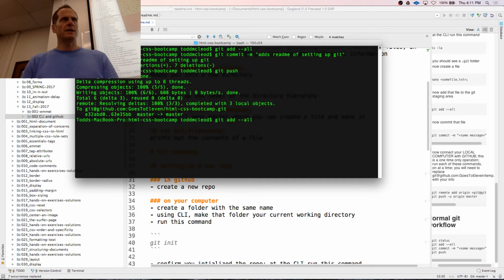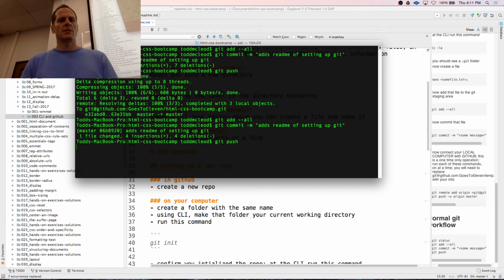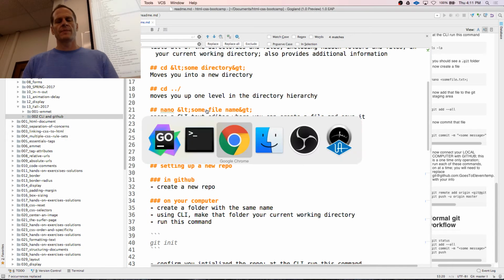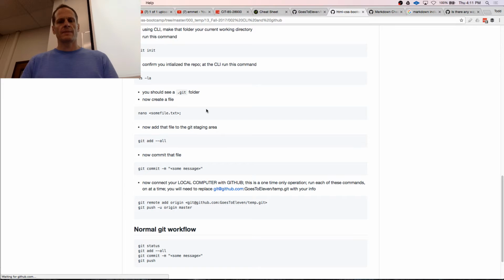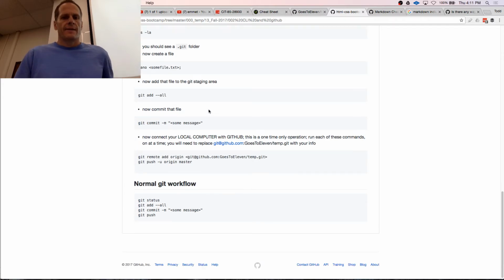Git add --all, git commit, adds readme, git push. Some message, and then that. So that's everything you need to do.